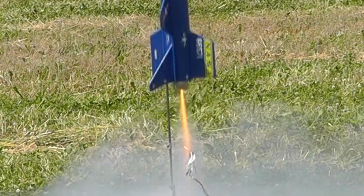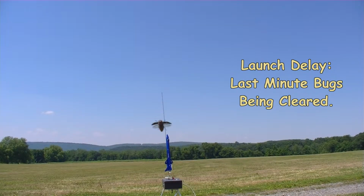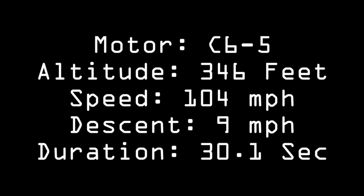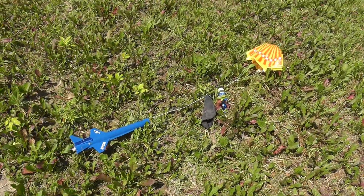On this day, I flew another test flight in the calm air with the preferred C65 motor. Acceleration was impressive, and the model broke 100 miles per hour, peaking at 104, its all-time record speed. The apogee was 346 feet. A good parachute ended this flight with a slow 9-mile-per-hour descent.